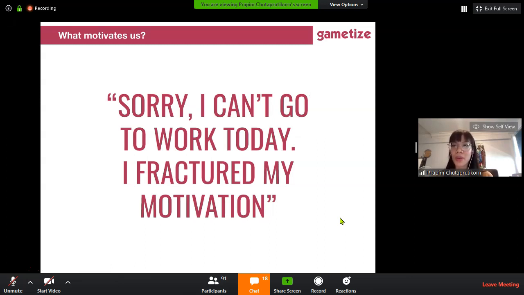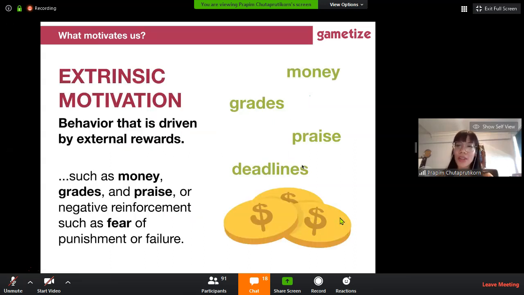So the reason why we always want to make sure that we motivate our target audience is because, let's say this is an employee engagement example for work, you want them to be doing certain things. That's where the target behaviors come in as well. Okay, so I'll just move on to reward motivation types. There's a difference between extrinsic, which is this one here, and intrinsic in the next slide. Extrinsic means that they're being driven by external rewards, so money, grades, praise.